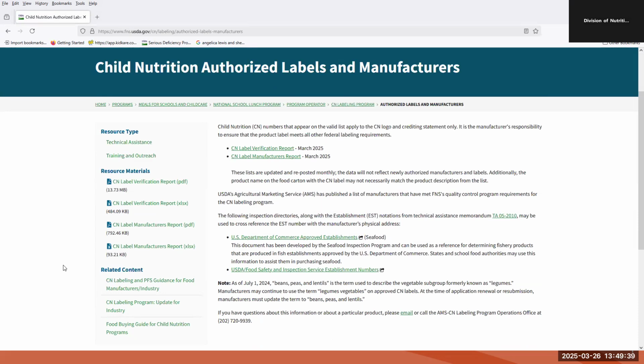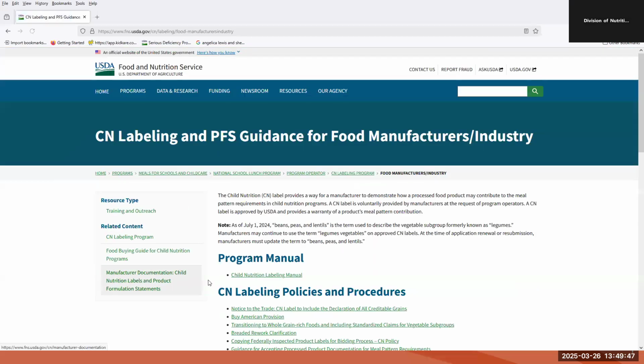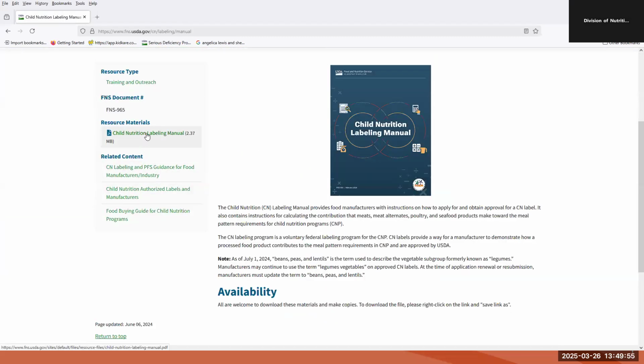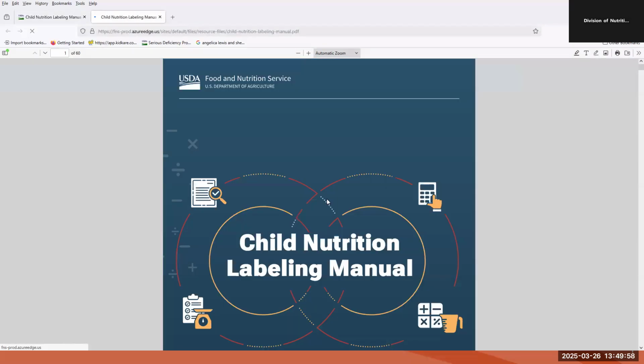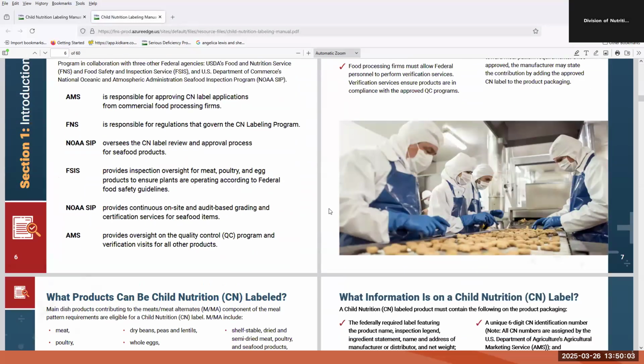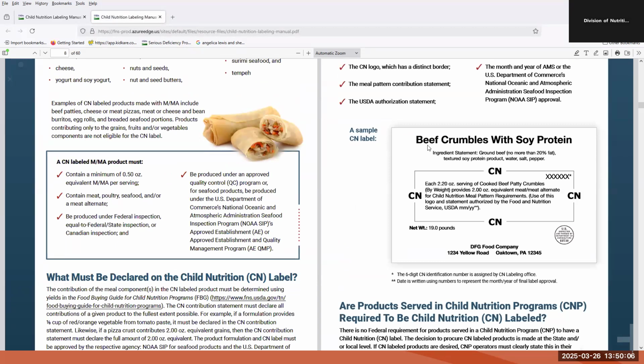Products that you're purchasing from Walmart, from Sam's, from Costco, all of those products are very unlikely to have a CN label. If you're getting them from a vendor that delivers to your center, and they also serve schools, then thank you, Tammy, you are my hero, then it's more than likely they will have a CN label. Just make sure they don't substitute those products.